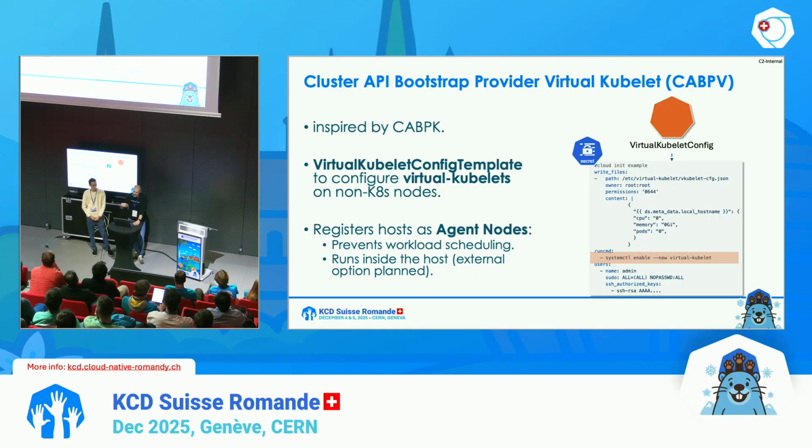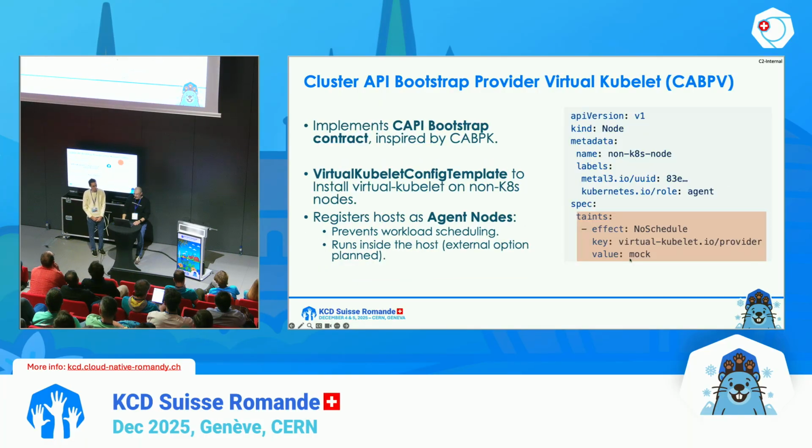We take the same approach as described for the ClusterAPI Bootstrap Provider, but a key difference is that with this type of provider, we inject all the commands necessary to run our custom Virtual Kubelet. So we can customize the way we show our non-Kubernetes nodes to ClusterAPI. For instance, between the various steps, we can describe the files that we want on our host. We can also run the command to enable our Virtual Kubelet.